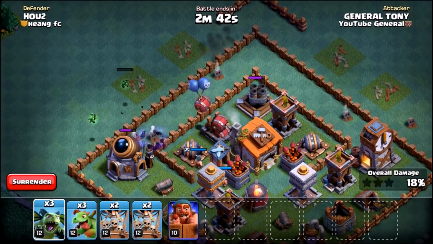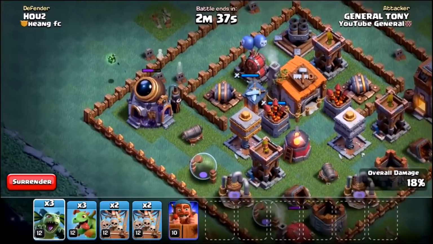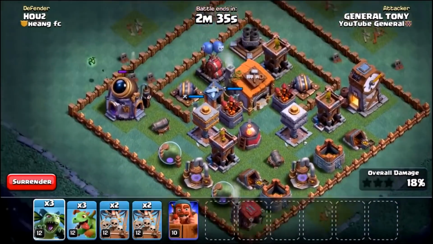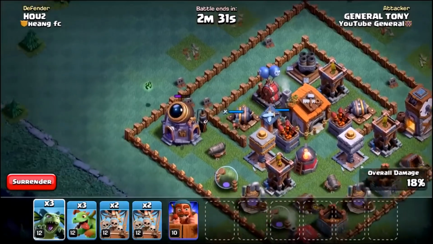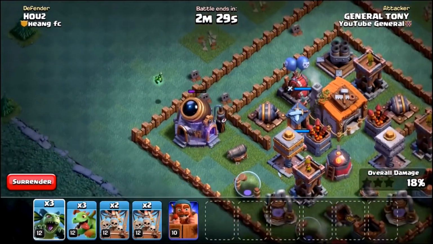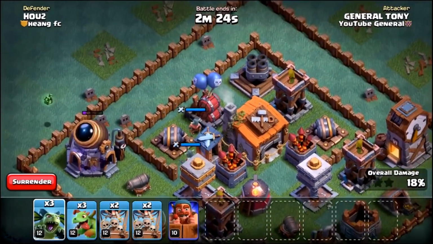But we've only got three beta minions left, so we could be in a little bit of trouble. Let's find out. So we got the Star Laboratory. I think that's going to take us up to 21%, guys, but we've got a clear shot now. Once that Star Laboratory goes down, we've got a clear shot at grabbing those air bombs, so this could be good. It could definitely be good.